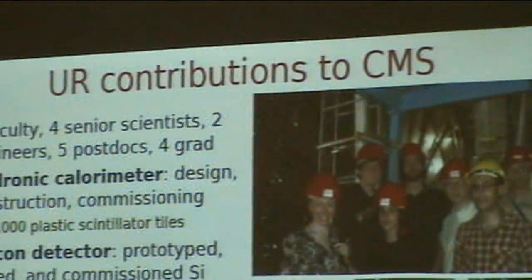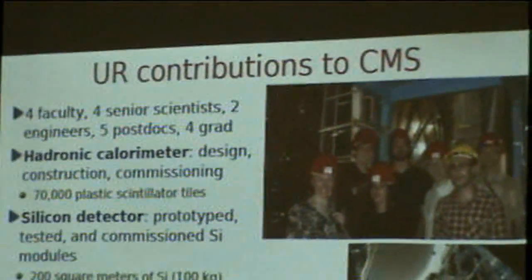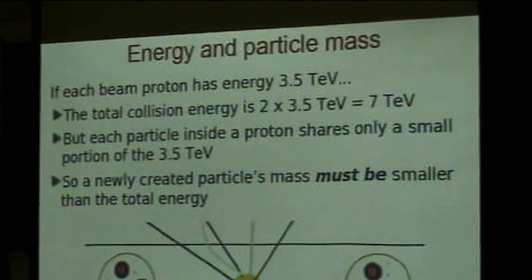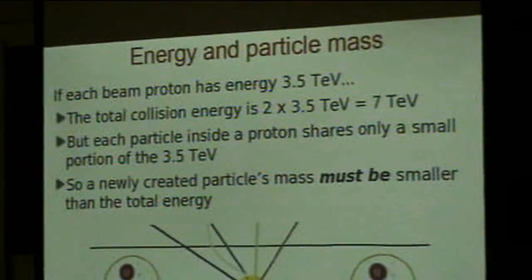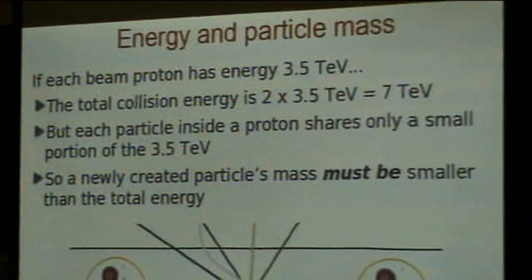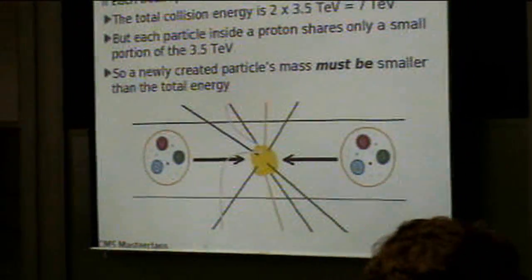Okay, so we've made some contributions to those detectors here at University of Rochester, working on the silicon and this hadron calorimeter that you've seen there. And I think I'm going to stop there and then go on a little bit more into what we're going to be doing later on for the MasterClass. Now, what I'm going to show you is that these particles are very real. So if you can come in now, or at least do it with groups.